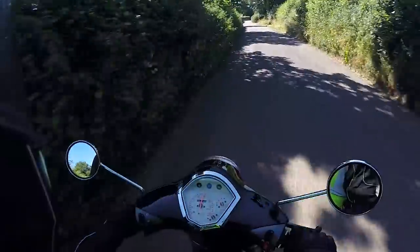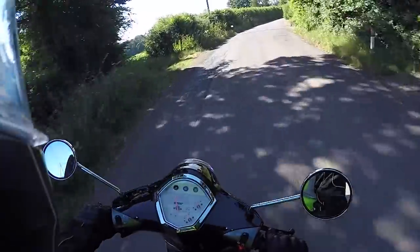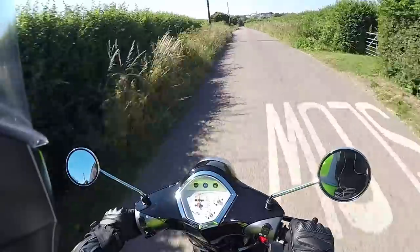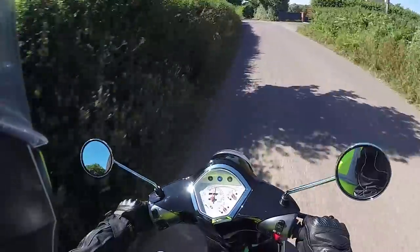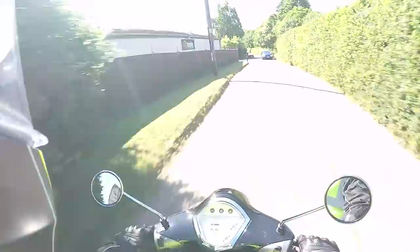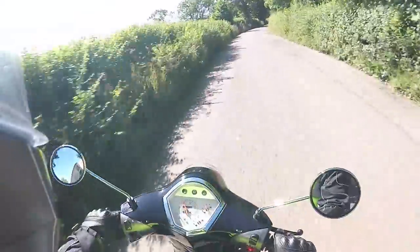With the weather we're having at the moment there is no better time to take to two wheels — it is simply stunning. Certainly with models like this you can use them as a real handy commuter machine, and that real quick acceleration through having the automatic twist and go throttle is going to be really handy for nipping through traffic and being the first one off the lights — which is as much a pride thing as anything else.